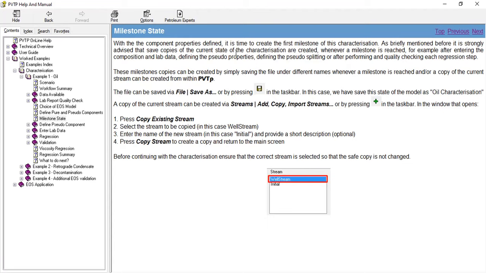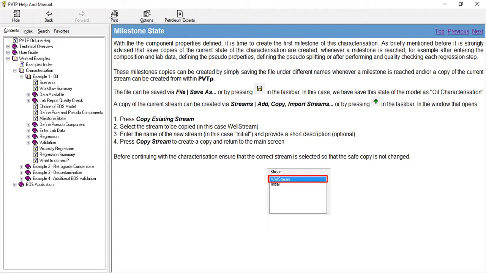For example, after entering the composition and lab data, defining the pseudo properties, defining the pseudo splitting, or after performing and quality checking each regression step. These milestone copies can be created by simply saving the file under different names whenever a milestone is reached, or a copy of the current stream can be created within PVTP.